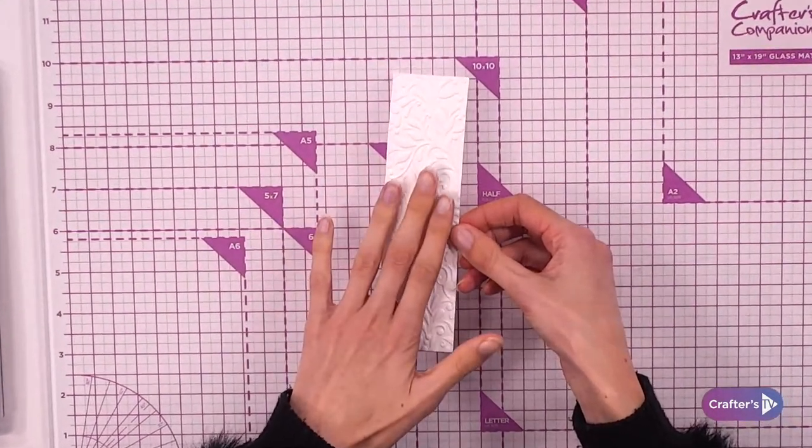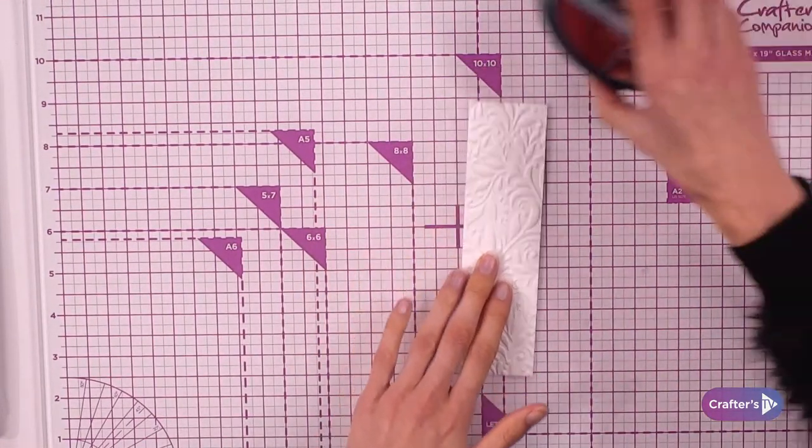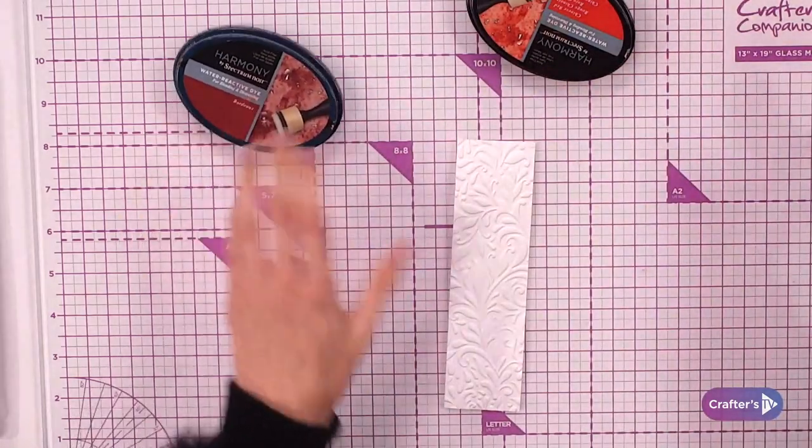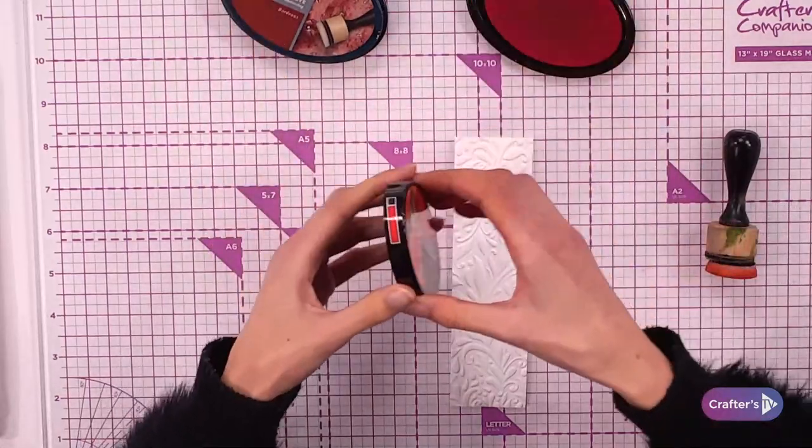But we want to make a little bit more of that fabulous emboss design, and that's where we're going to bring in some of our ink pads. And what I really wanted to share with you during this craft along is lots of different techniques that we can use for our embossing folders.